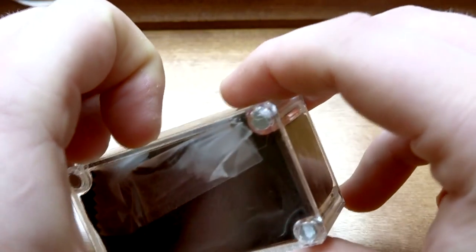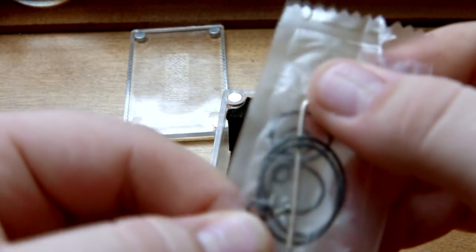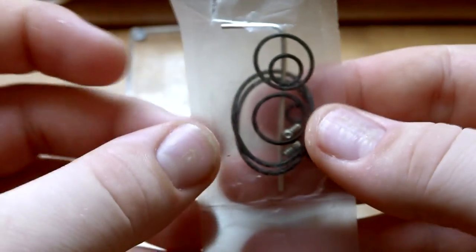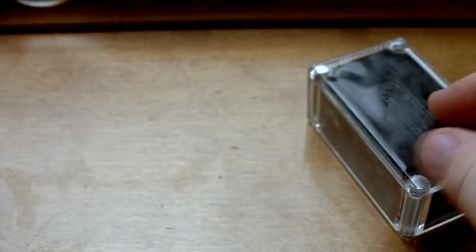Here's the packaging. As you can see, I've already removed the RTA itself. Included with this device is, of course, your Allen key, some extra grub nuts down here, and a bunch of spare O-rings, and there are a lot. But here you go, guys. That's what you get included. The packaging itself is very nice, magnetic, a little bit of a different style packaging. Does come in a box as well, which just looks like this.